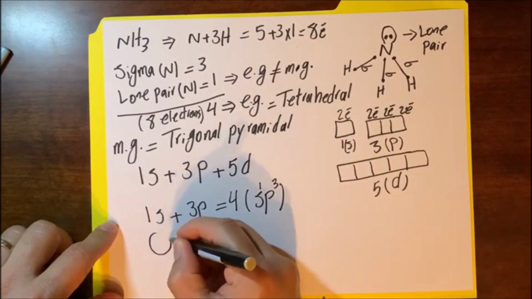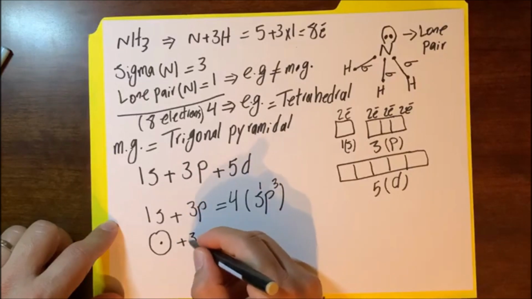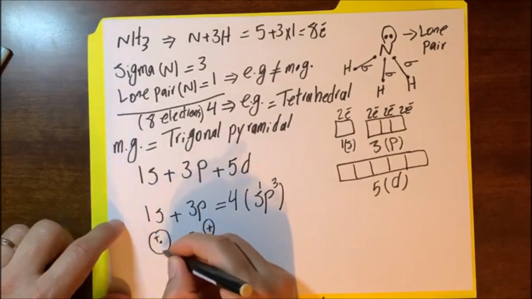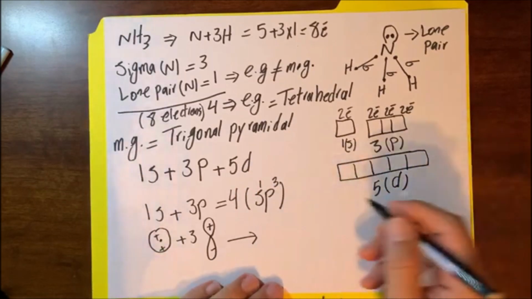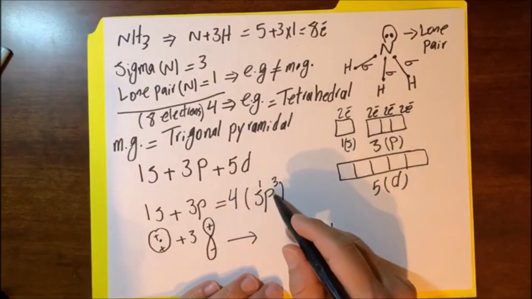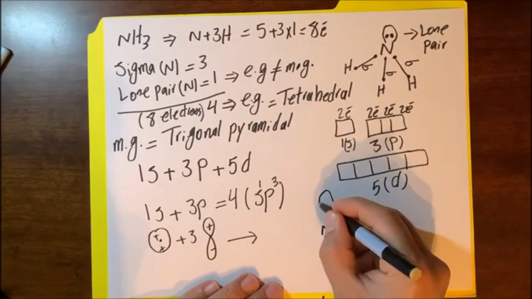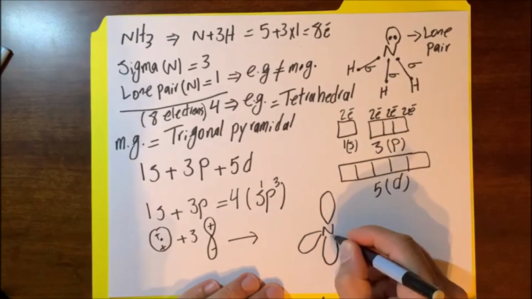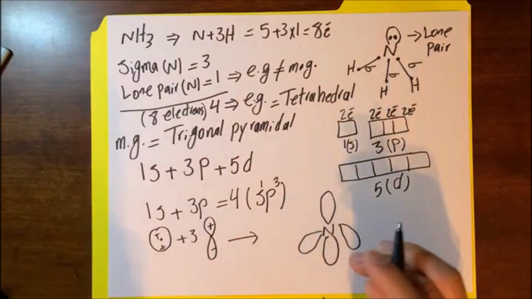How did we get this one? We said we mix s orbital, this is s orbital, you mix it with 3 p orbitals. What you got, 4 orbitals. You put the central atom, in this case nitrogen. Write the central atom. You got 4 hybrid orbitals. Draw those 4 hybrid orbitals: 1, this is hybrid orbital, 2, 3, 4. So right now I got 4 hybrid orbitals.